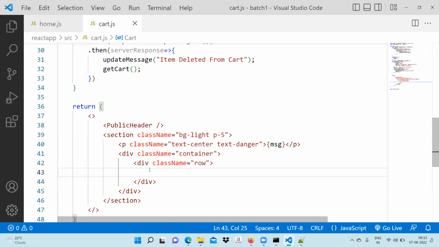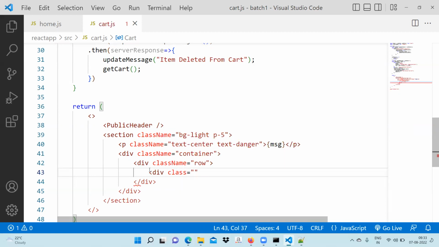Create two columns. One will be 3, another will be 9.